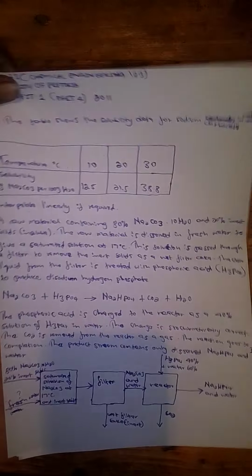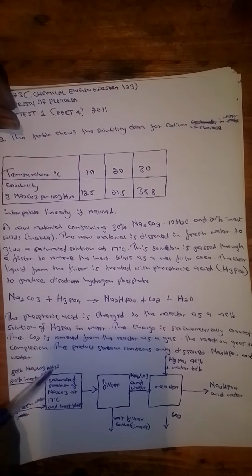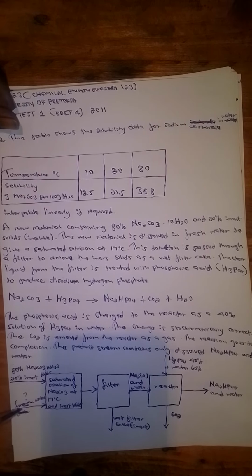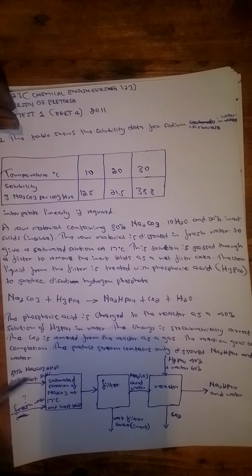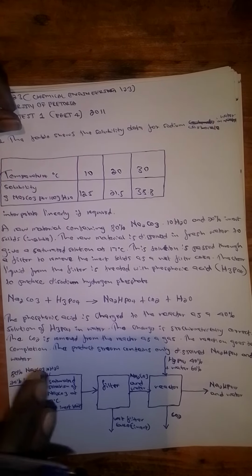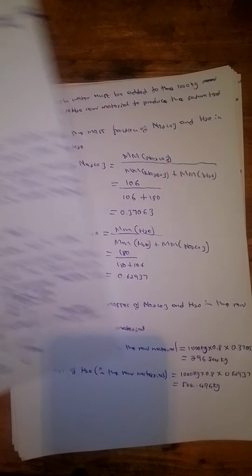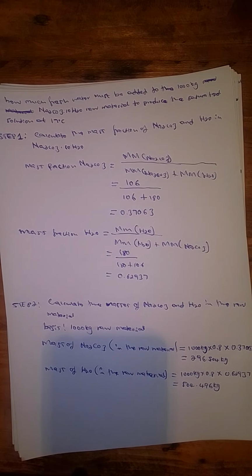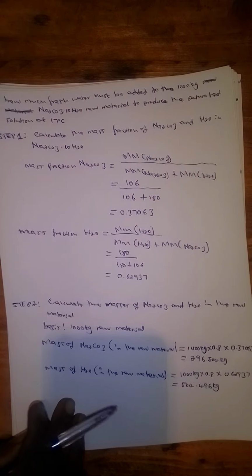It's important that I highlight that the water we're talking about here does not include the fresh water. It's just the water. Remember, Na2CO3 is hydrated. It has water according to the equation of the compound. So that then becomes our step 2. This then takes us to our step 3.